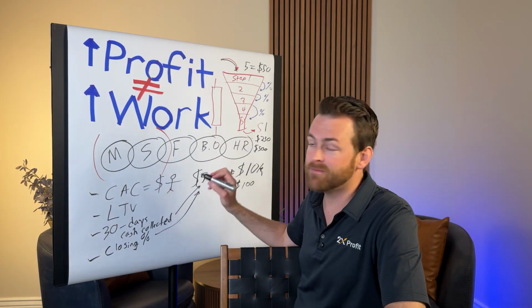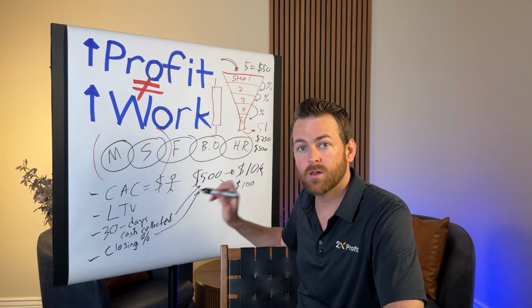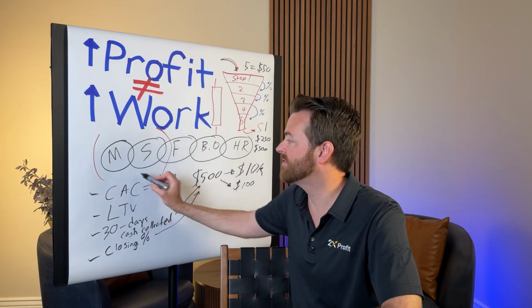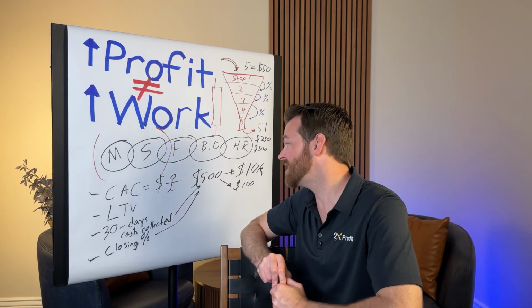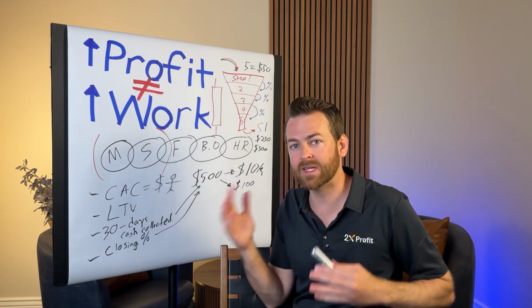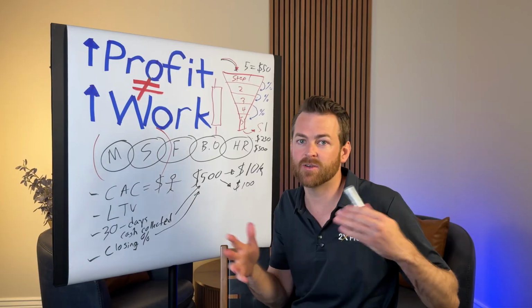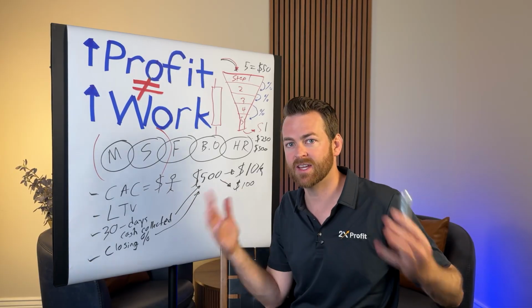Now, it doesn't matter that we have to talk to 10 people to get one close. What matters is how much we have to pay to get the close in relation to how much they're going to pay us, right? On average, it costs us between $21 to $22 to acquire a lead, and then it takes 10 leads to get a customer. So on average, we're looking at $220 to $250 to get a customer.